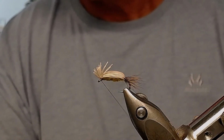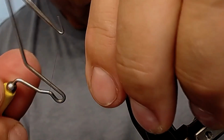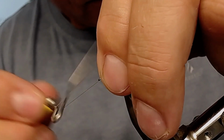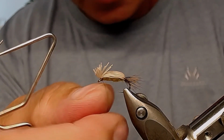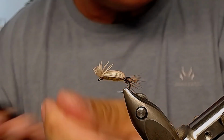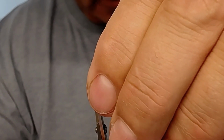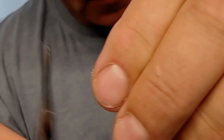Some wraps, take out my whip finisher, or whip finish by hand, that's a free choice. Like that. You see, 3 or 4 nice whip finish turns, and voila. And if you're a tidy guy like I am, you collect the hairs, just make a little hairdresser job on it, like that.